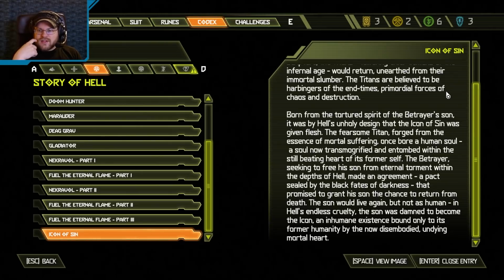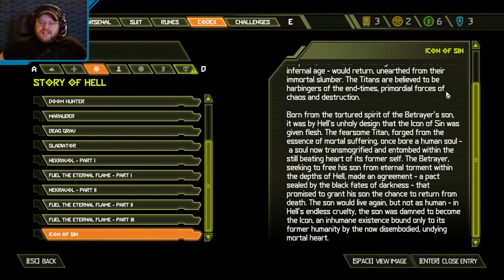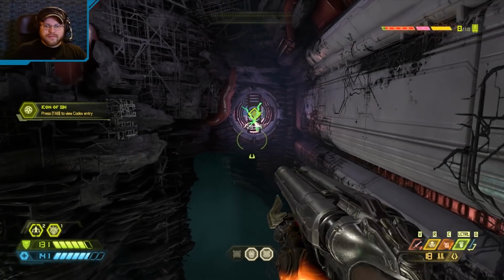The betrayer, seeking to free his son from eternal torment within the depths of hell, made an agreement, a pact, sealed by black fates, that promised to grant his son the chance to return from death. The son would live again, but not as a human. In hell's endless cruelty, the son was damned to become the Icon, an inhumane existence bound only to its former humanity by the now disembodied, undying mortal heart.